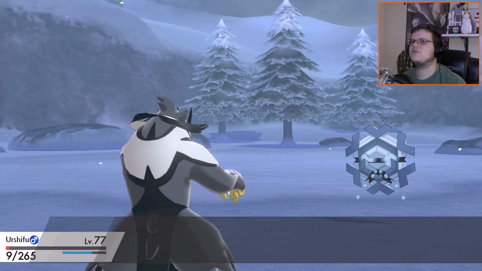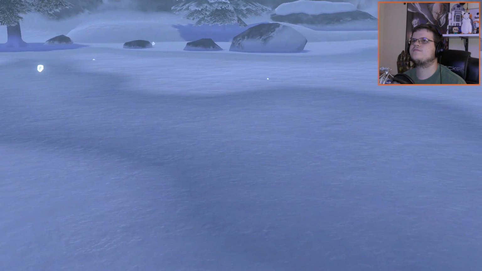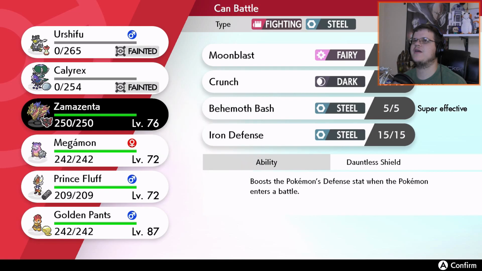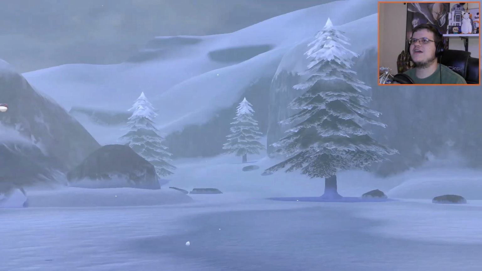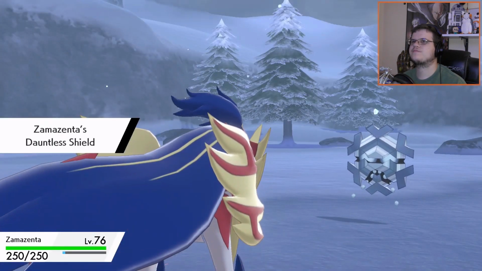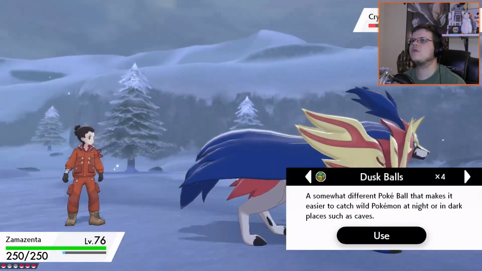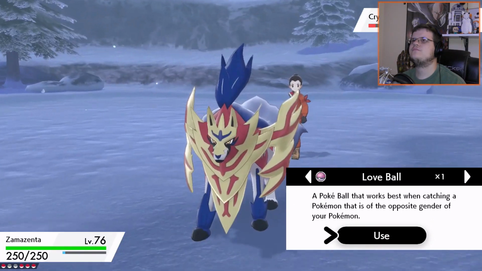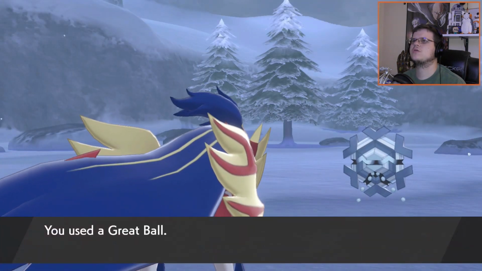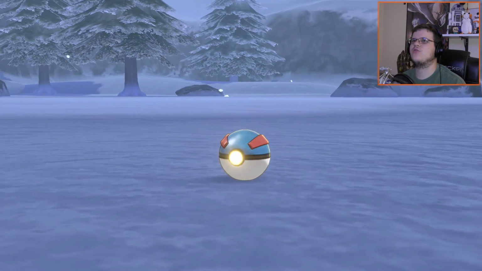Ow! It's not gonna survive. No, it's not. Okay. Only Ice types can survive the chip damage from hail. So that's one of their benefits. They can survive the chip damage from hail, and they will be fine. Actually, Great Ball might work now. It's in the red. I would be a little surprised if it didn't work.